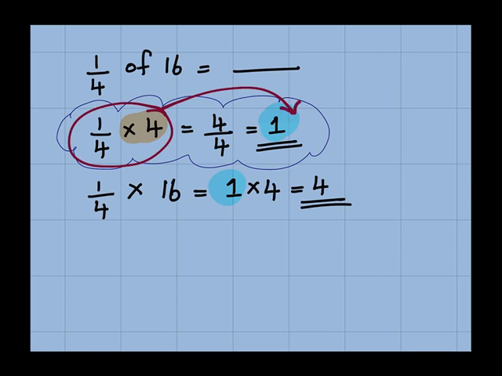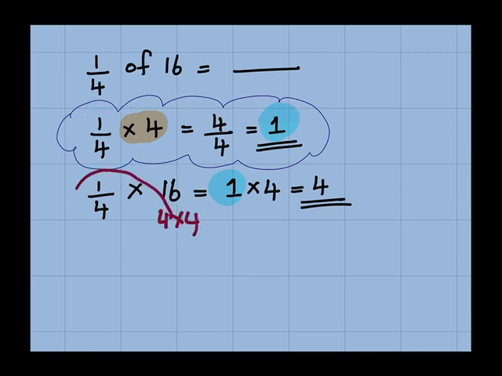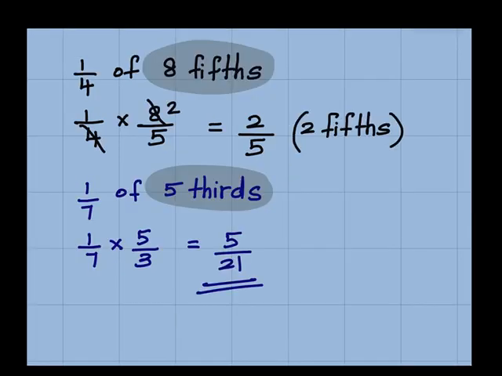And then let's find 1/4 of 16, which is 4 times 4. So we know this value, right? We know 1/4 of 4 is 1. And then just multiply 1 and 4, which results in 4. It's an easy and quicker way of doing the problem. Okay, let's move on to the next problem.